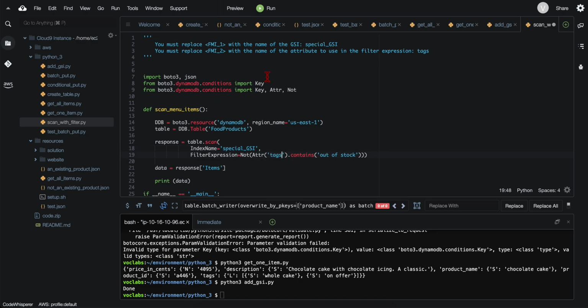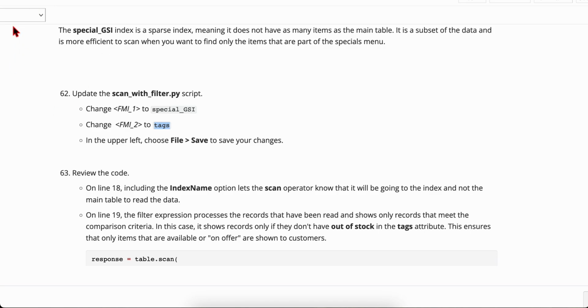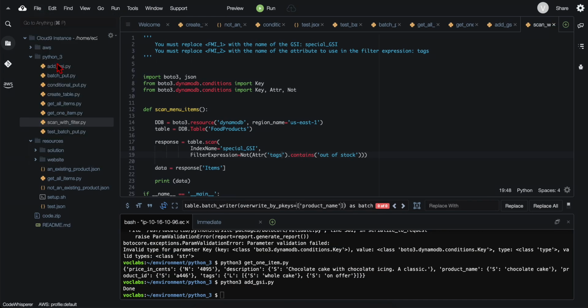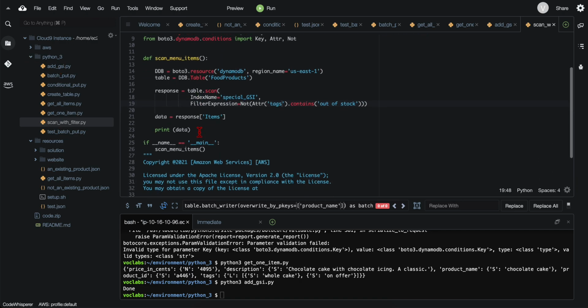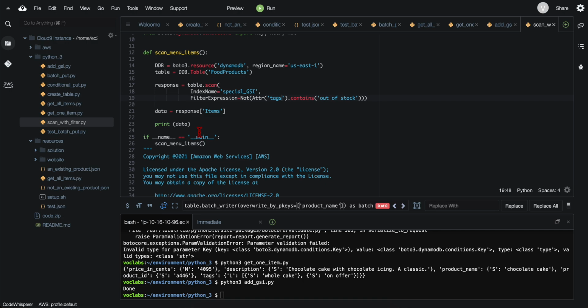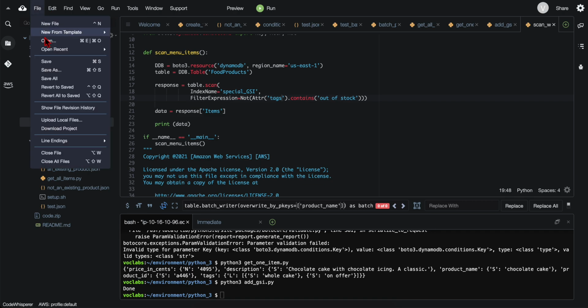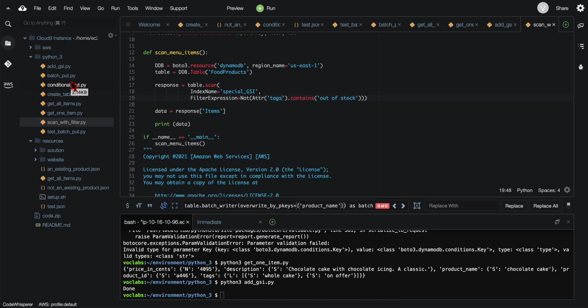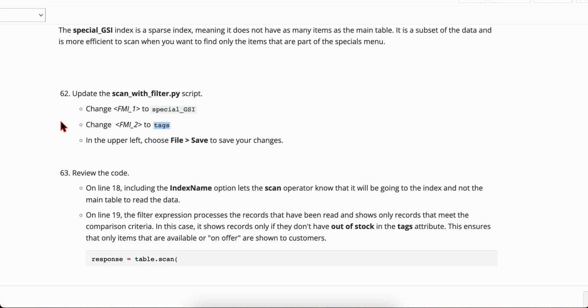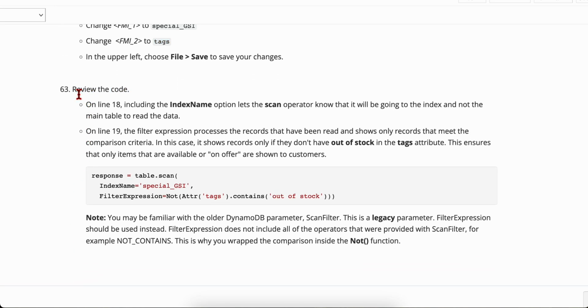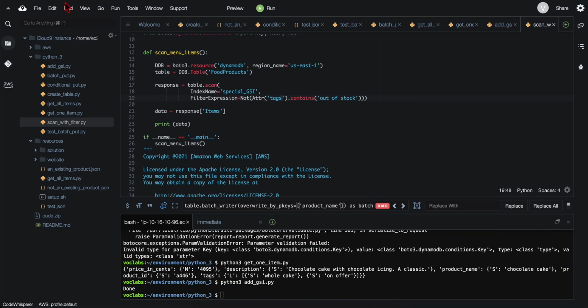Change this to tag. Reviewed. File save.